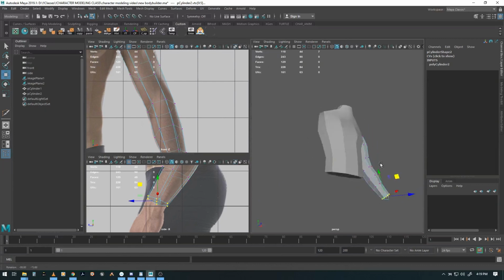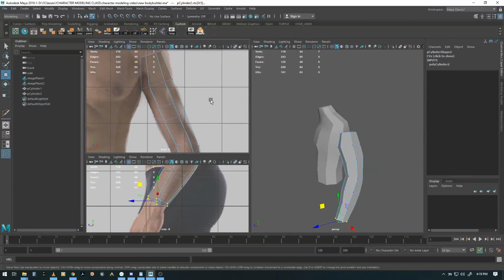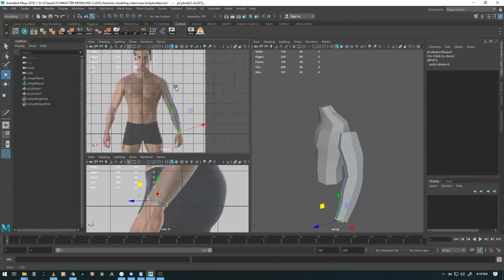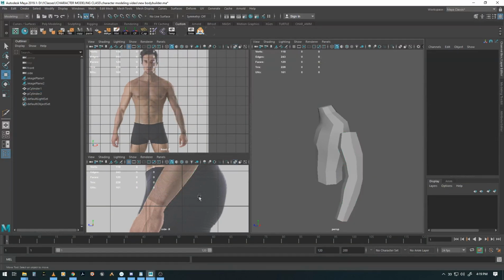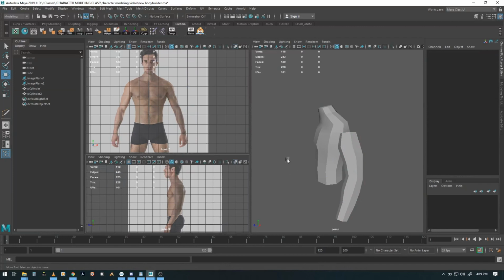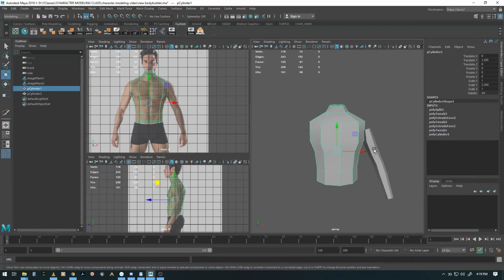Now, if you look at that, check it out. We're already starting to feel that that is a real arm right there. Now, when you're doing this, you really have to go back and forth, look at your object and look at your reference. And like I've seen some people that were modeling characters, and they're like, that's good enough. But really develop your exactitude to how you're modeling something.